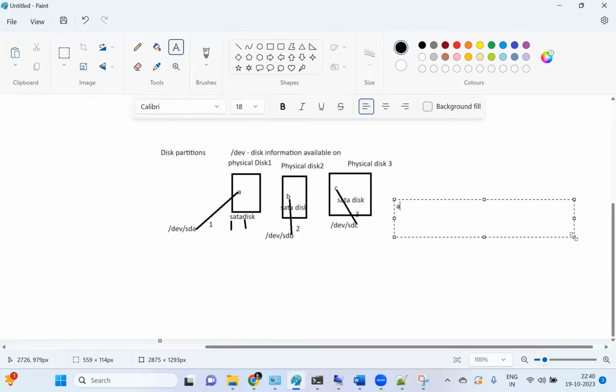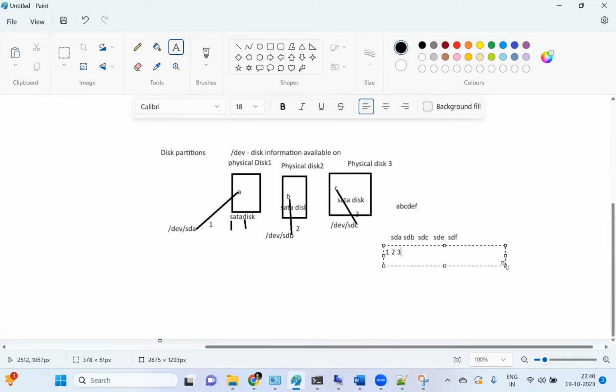That's how you call them SDA, SDB, SDC, SDD, SDE, SDF. These are all the hard disk names.